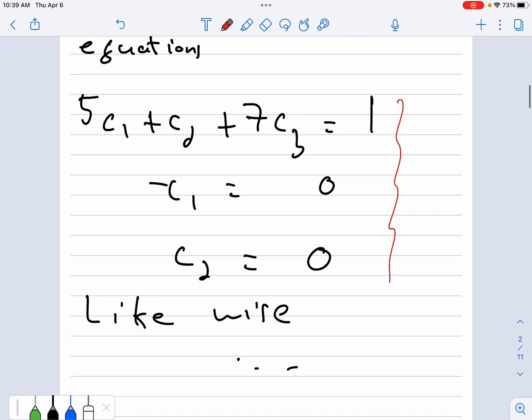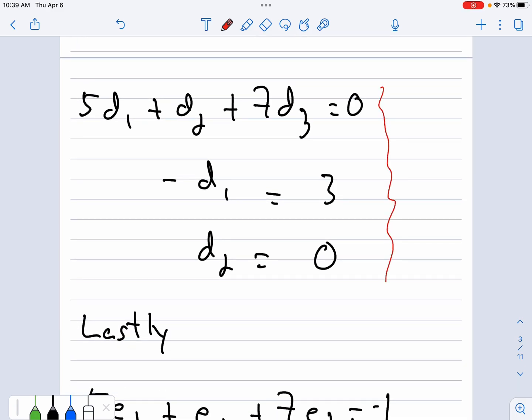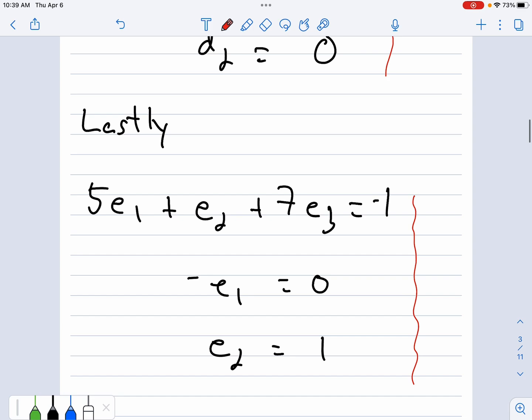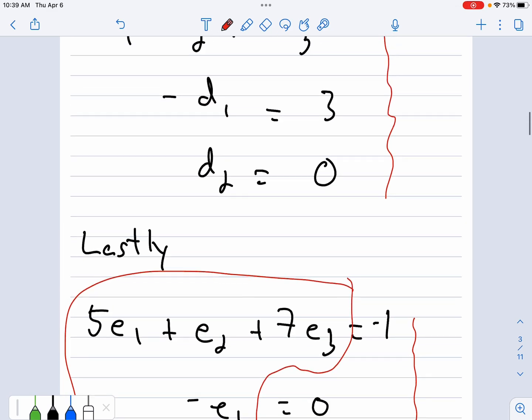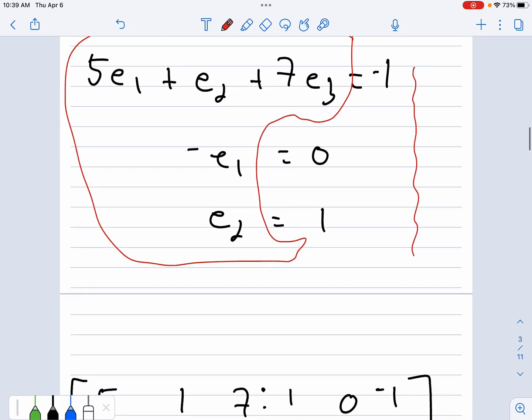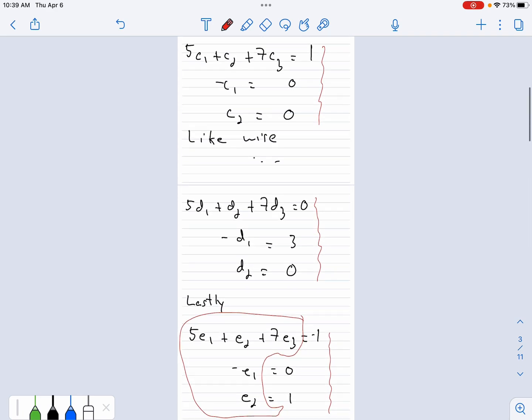Okay, and then likewise you would get the same thing for the D's and the E's. To be more careful, not the same thing, but the system that you have on the left-hand side would be the same for all of them. The only thing that would change is what we have on the right-hand side with the vectors. Now from there I'd have to solve these three systems of equations. I could do this separately for each, not a problem. However, for the sake of saving time, what we could do is as follows.